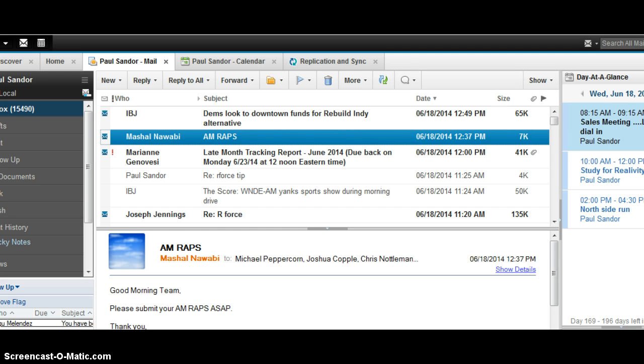A few quick notes about security. Relativity requires a strong password, with a mixture of uppercase letters, numbers, and symbols. Additionally, with the content being viewed in a native file viewer or TIFF image viewer, it's streamed directly from the server into memory on the local machine. Nothing, and this is important, nothing is ever written into a temporary internet cache directory or hard drive.